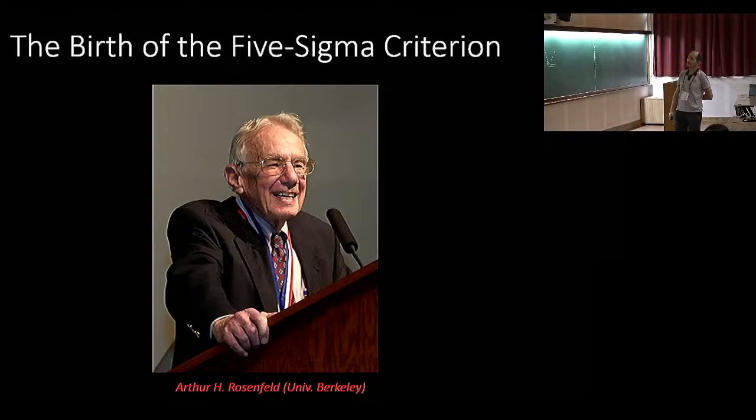And we were discussing significance. This guy, I think, is still alive. I might be wrong, but Arthur Rosenfeld is a guy that was a physicist active in the 60s and 70s of last century. And that was a period when resonances were found often in hadronic collisions of fixed target experiments. People were used to looking at histograms of invariant masses of pairs or triplets of particles, and they were finding bumps in spectra. And there was no notion of a discovery level significance. People were just looking at the spectra and saying, I see a structure here, and so this might be a resonance, and they were publishing these papers.